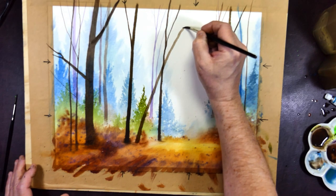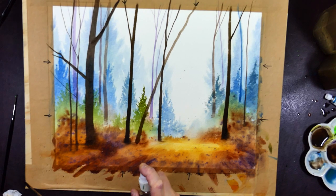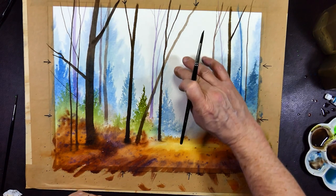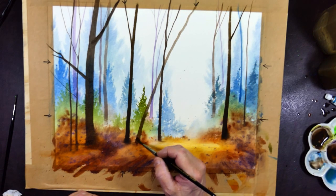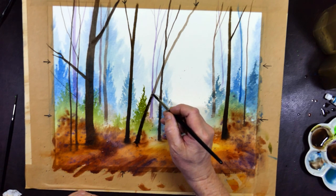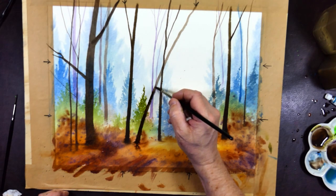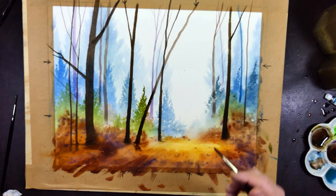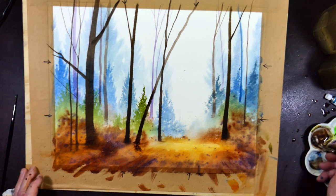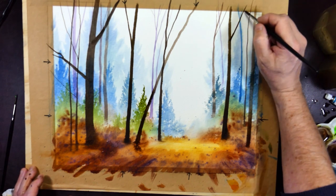Here I've decided that I don't necessarily need to stick to completely vertical trees. Sometimes something happens to them when they're just starting to grow and they grow at an angle. And filling up the brush with a certain amount of paint, you'll see that it depletes as I paint, and the top of that tree is much paler, which suits the fact that the light is strongest there, so I don't have a problem with that. In fact, it's quite desirable. And again, the same effect there.